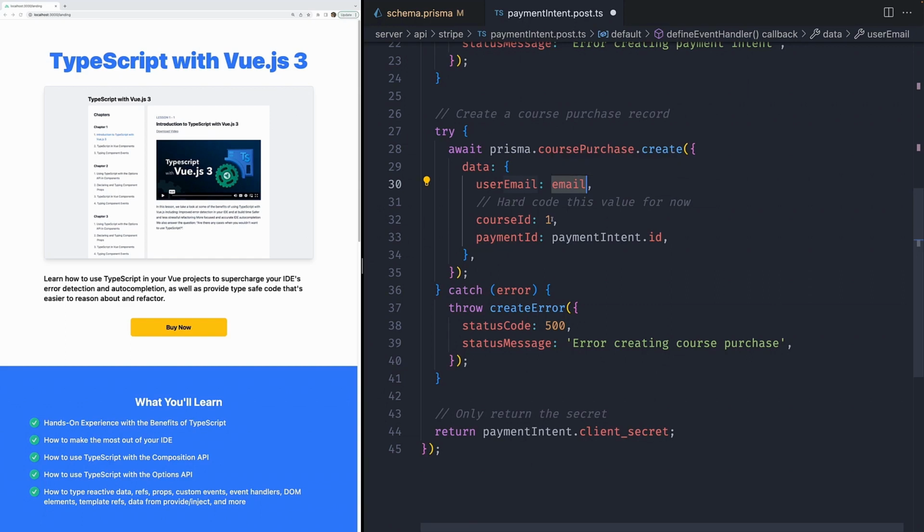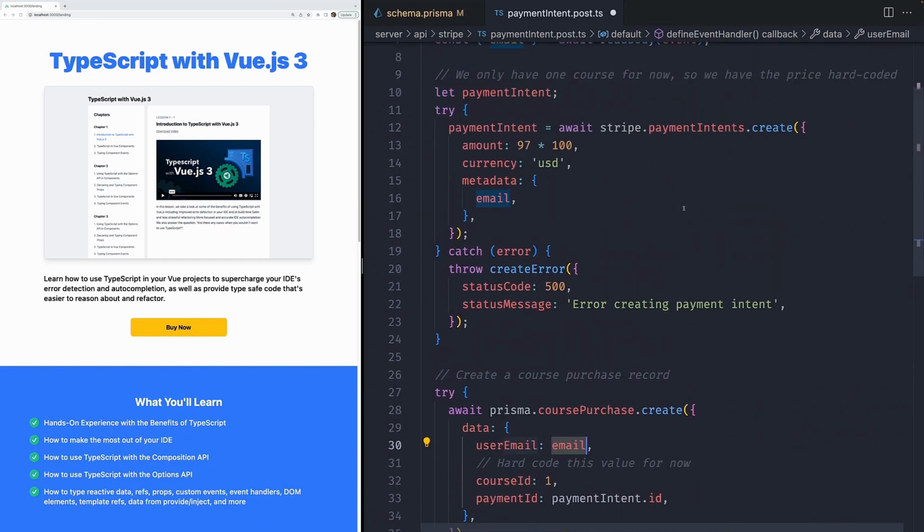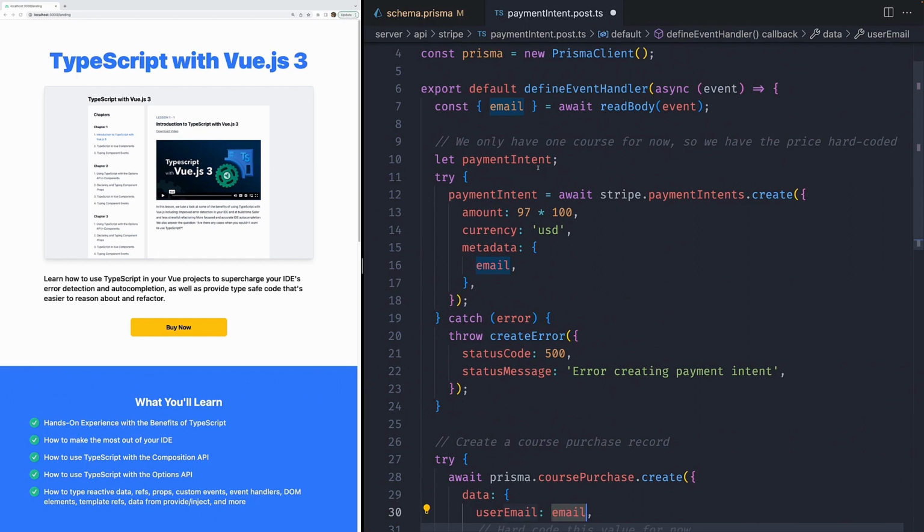We're going to hard code the course ID to 1 because we only have a single course for now. And then we'll also add in that payment intent ID. I also added in a bit of error handling because I noticed that it was missing. And so I might as well put some try catch blocks and throw some errors just so we have a bit more error handling going on here.